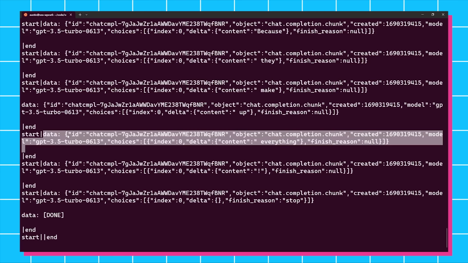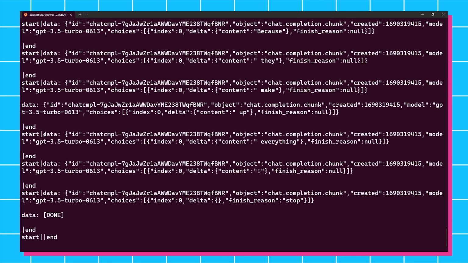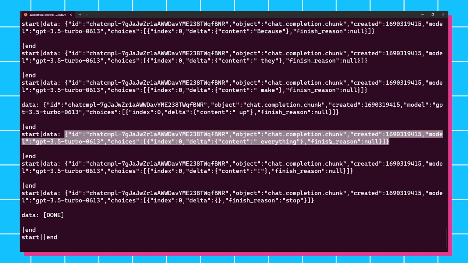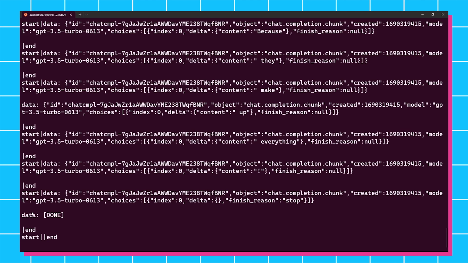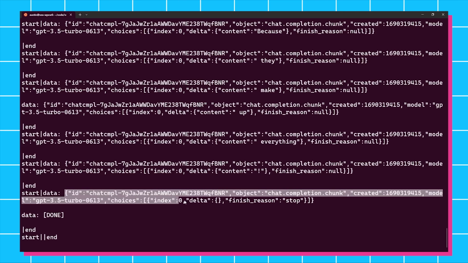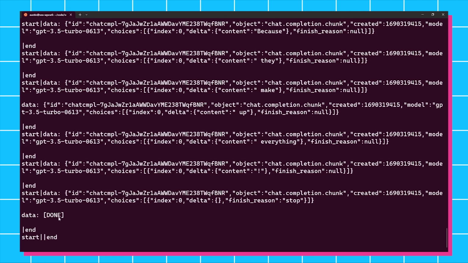So we have to work with just the part that we're interested in, which is not this data colon. It's literally just this line after the data colon space. And there's another one here at the end that represents when the stream has finished, and it's just a string of square bracket done. So essentially what we need to do is grab all of the contents from the chunk data that comes after data colon space, and that's going to grab us the object, and that's hopefully going to grab us this square bracket and done.